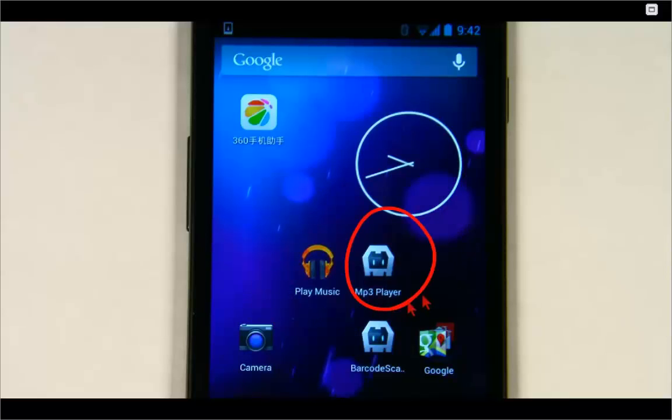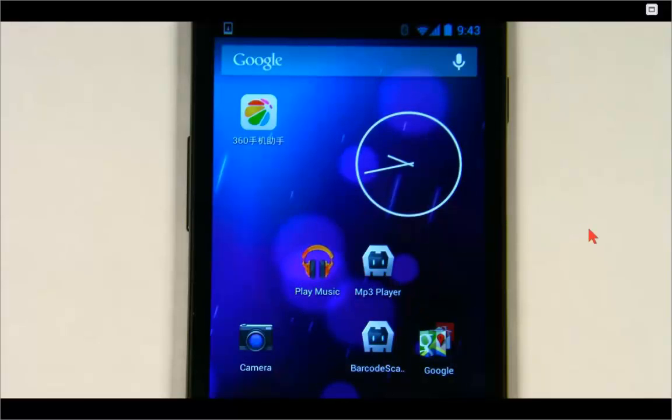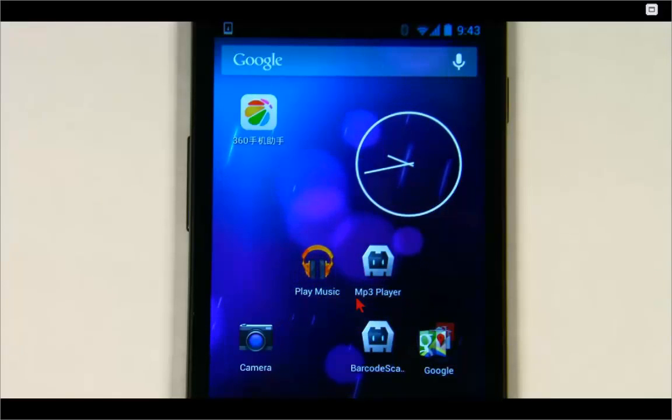Another type of app is called HTML5-based, and this kind of app is developed using HTML5 technologies. This is the kind of app that is going to have problems, so we're going to see what kind of problem they're going to have. First, let's look at this Play Music app.